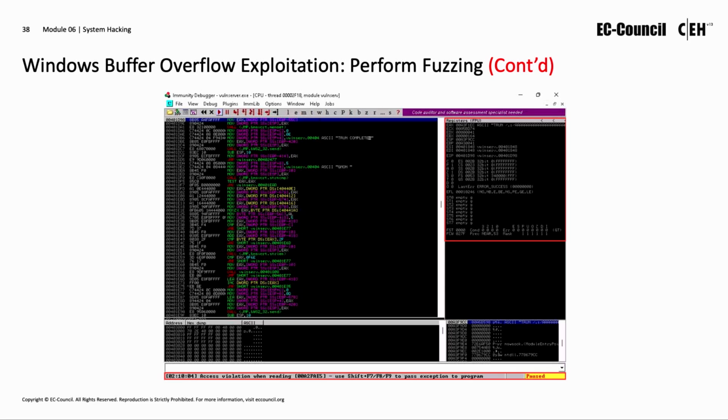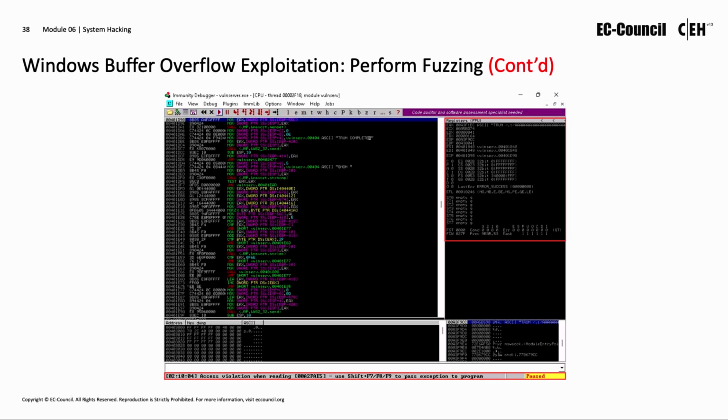These are kind of artifacts of the fuzzing process. What it's doing is it's showing us that input data has been injected into memory. And then finally, at the bottom panel, we have the status bar, and it tells us that there was an access violation when reading 000, etc., E5, right?